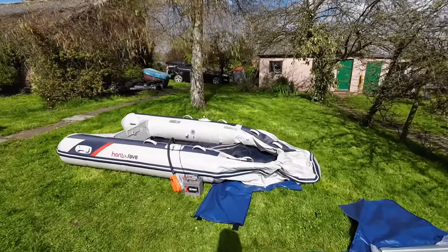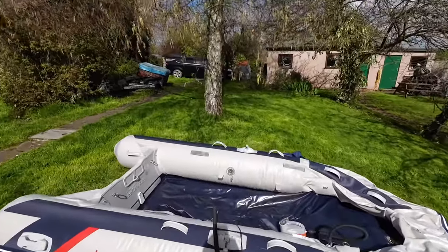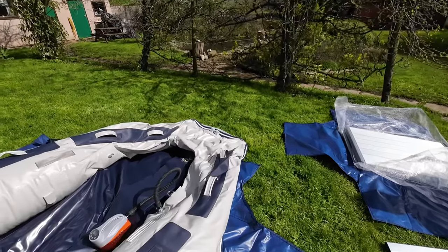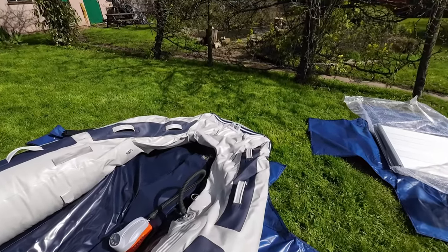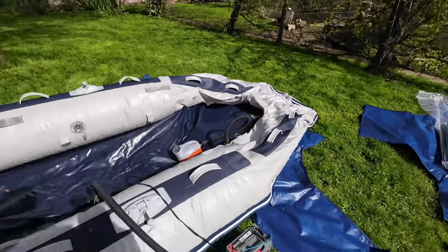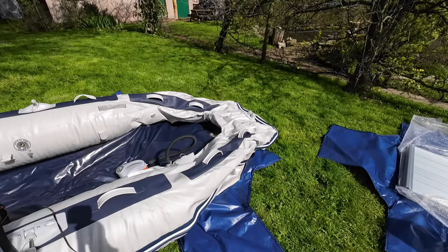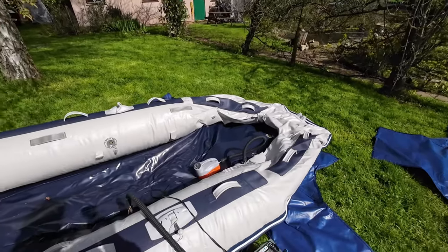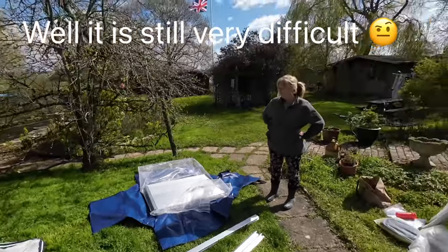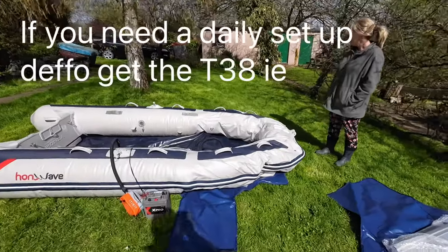So this boat's a Class C boat, very capable boat. It's got three air chambers, that side, this side, and then the front, and then a fourth chamber, which is the sausage keel. I've stopped the side from being pumped up, and now I'm pumping up the front chamber. And you see it's quite loose, so it makes it easier to get the floor in. So you can see the front section is now coming up.